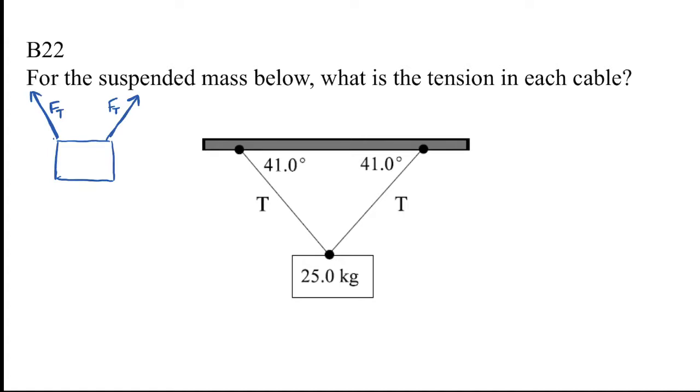Okay, they're both at 41-degree angles here. So just a little bit of a math trick. That's actually the same as this angle. Imagine that. So there we go. When we break this into our x and y directions, we have our 41-degree angle right there, and same thing for this guy. Since they have the same angle, they probably have the same tension, but just in case, I'm going to call this A and this guy B.